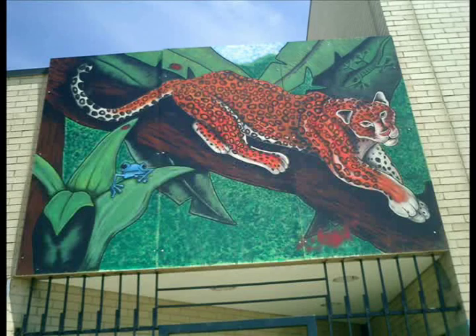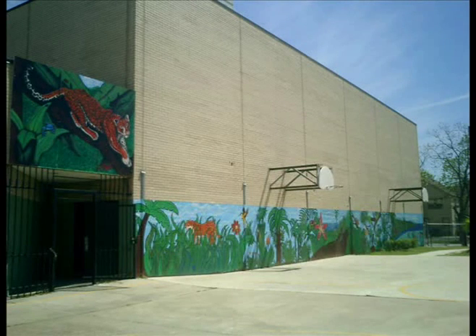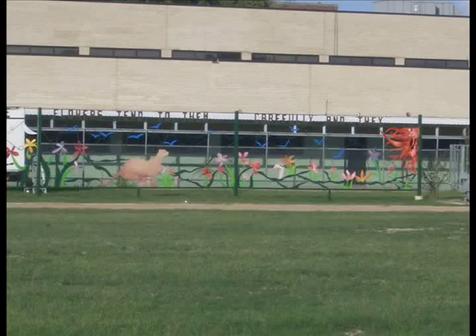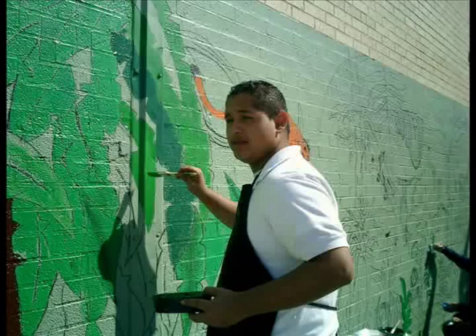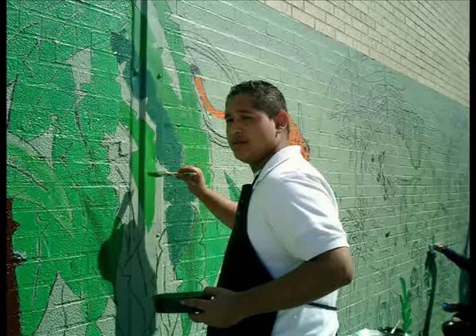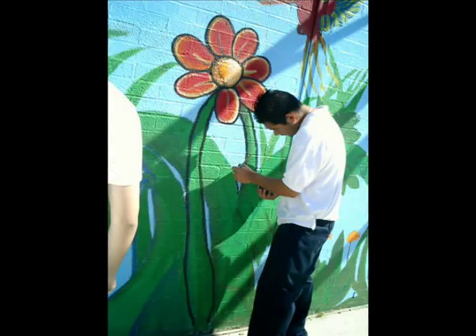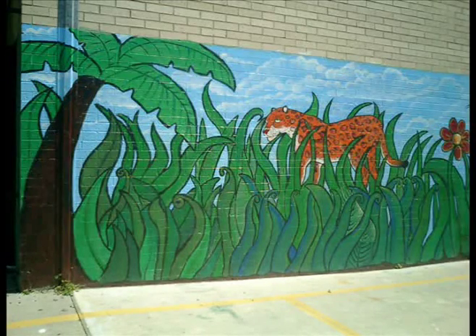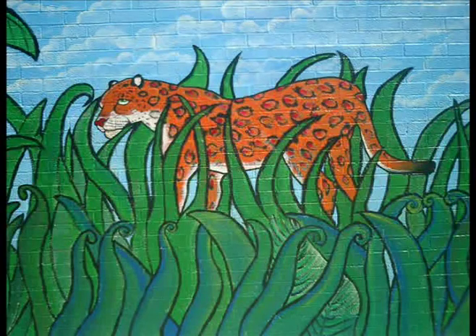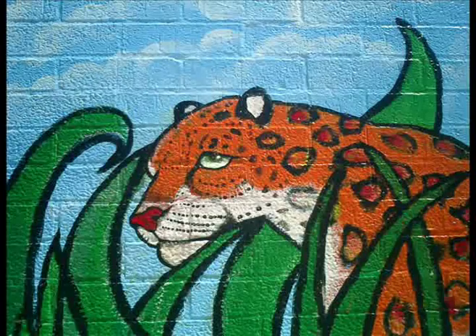After we finish, we hang it on the outside of the building, facing the field. After this mural painting, we do the wall painting on the building. This one is for the long wall — one side we do the desert, the other side we do the jungle. For the jungle mural, we draw a lot of palm trees. Our students do a very good job; everyone enjoys doing this work. They do very delicate work, and you can see they have a lot of palm trees, and the leopard is between the grass and the palm trees. The leopard looks very beautiful.